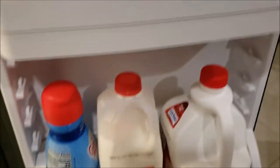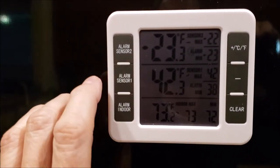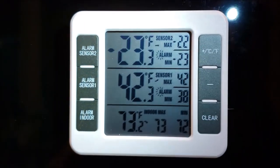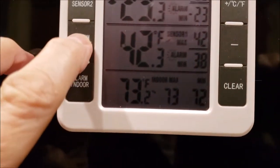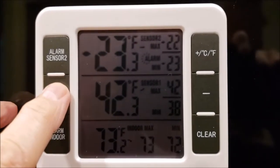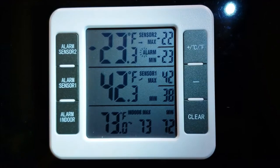So that sensor is right here, top shelf. And now I'm gonna put it down here where the milk is. That'd be interesting. Second shelf. You could turn the alarm off. Can you see the light here? I can't hold the flashlight at the same time. But, so I can turn the alarm off and then wait for this to cool down, if it does in fact cool down.